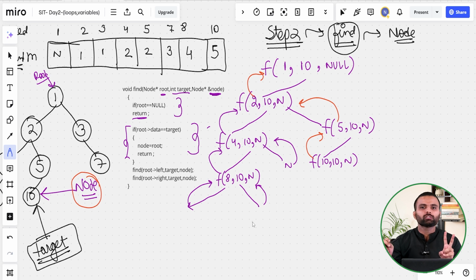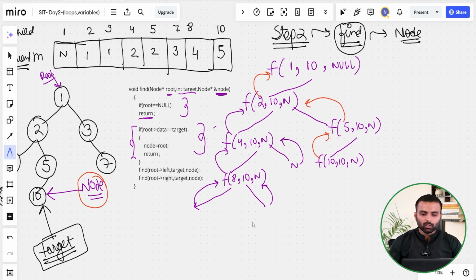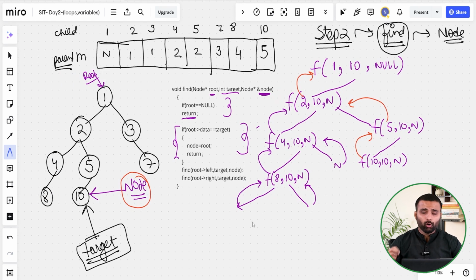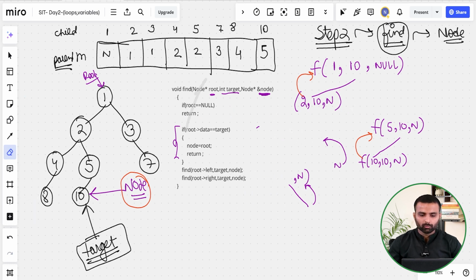In the second step we just have to point to that particular target node, right? We successfully do that. Okay, now if you see, our task is completed, right? So that's my target. I hope you understand the two steps, right? Now we are at the last step, that is the most important step. Now let's do the dry run for this case. Let's rub this part.